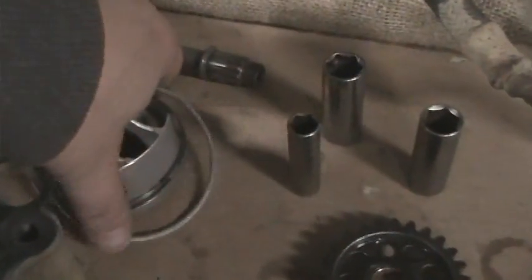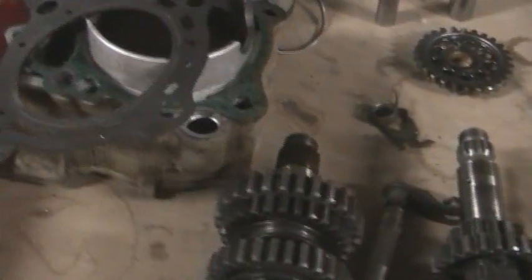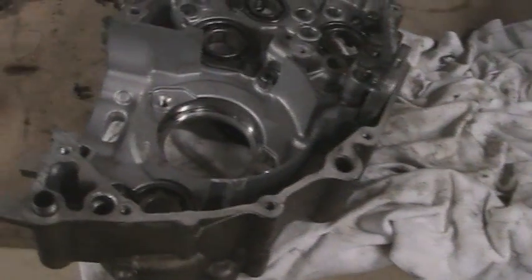So that's about the gist of it. The only thing I'm not going to be replacing, because it does not need replaced, is the crank. And I may not even replace the piston. I know I said I was going to, but I've already mic'd it out and it's got no wear on it. The cylinder has no wear on it. I don't know if that's been replaced or what have you. So there's no sense in doing that. So there you go.